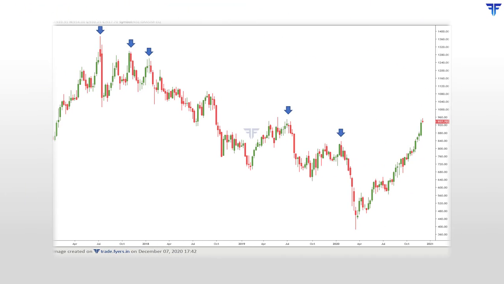Look at this chart here. Observe that the trend line was touched 5 times. Eventually, see that once it broke on the 6th test, the price advanced sharply. In short, the greater the number of times a trend line has been touched, the greater is its significance.